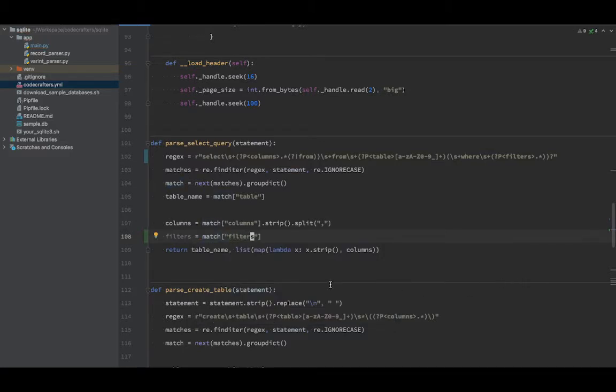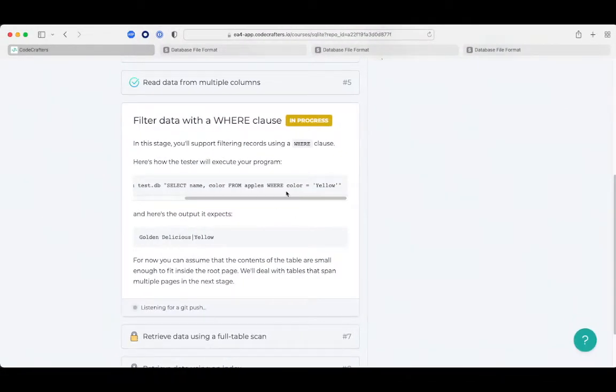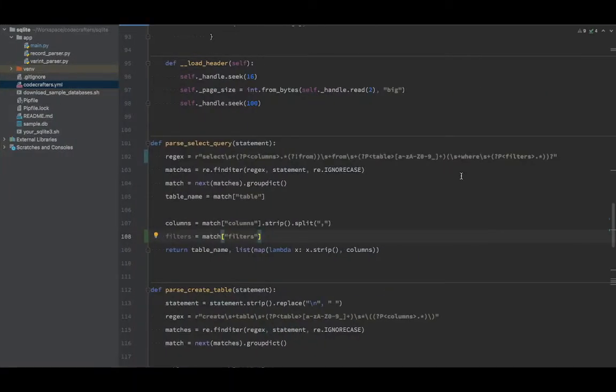I don't think there are going to be multiple conditions in this where clause. I think it is going to be just one, but the behavior of where is such that you can provide additional conditions using and or. So you can say where this and that, or where this or that. Let's just assume there's going to be only one condition.